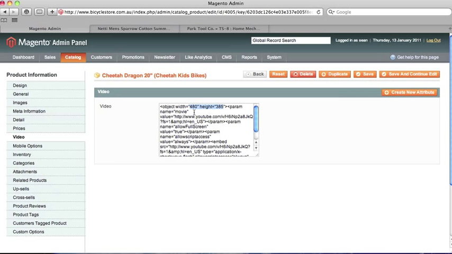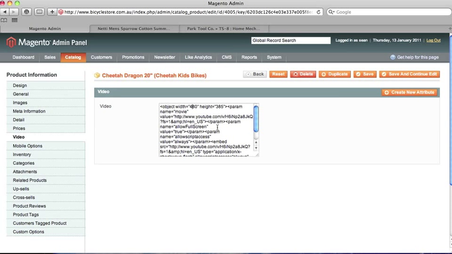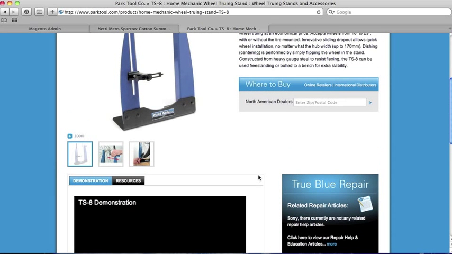These are the final sizes that need to be in all the videos. So some videos you may find might be 640 or a lot bigger than this, so you need to resize the video down to these sizes if they're not already at that size. So just be aware of that. There's two places in which you would need to change that, both at the top and the bottom. So just be aware of that when you're at those videos. So that's one of the things that I need you to do, and that's something that you can do as you go along and add your products.